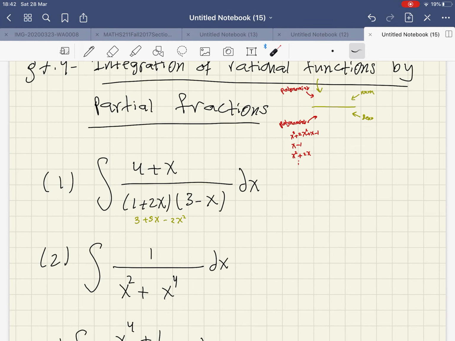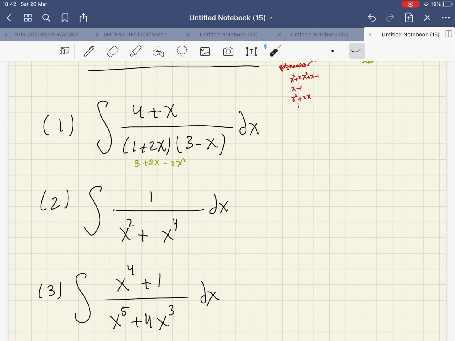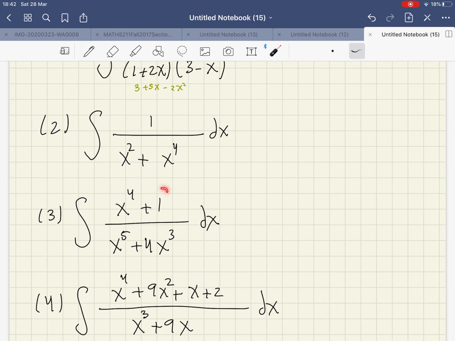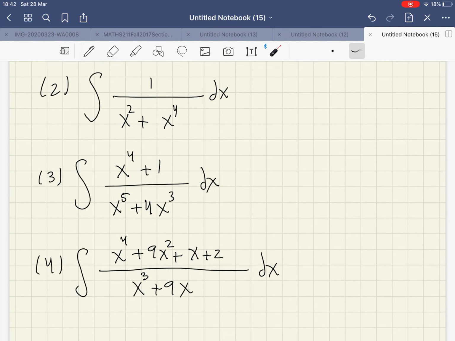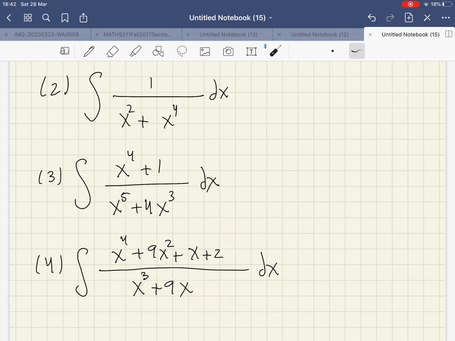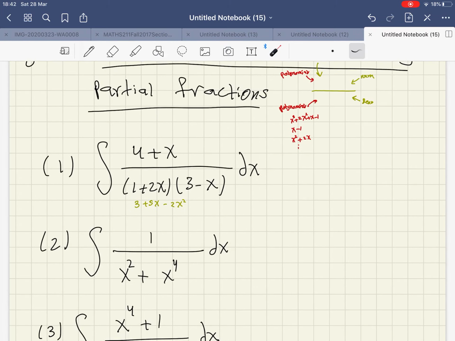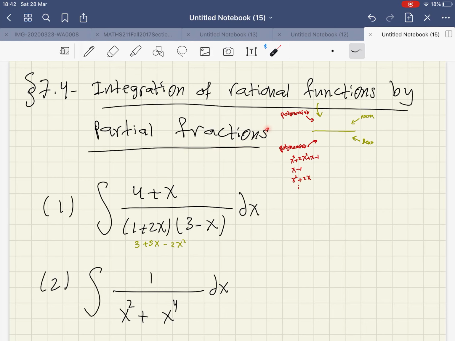So we need to do the integration of this one using the idea of partial fractions. Same as this one. Here I don't have an x, but the constants, the numbers, are again polynomials, and this one again is a polynomial. Something like this, polynomial over polynomial, we call a rational function. We need to find the integration of this one as well. So rational functions are polynomial over polynomial, and we need to use the partial fraction method, or decomposition, to find the integral.